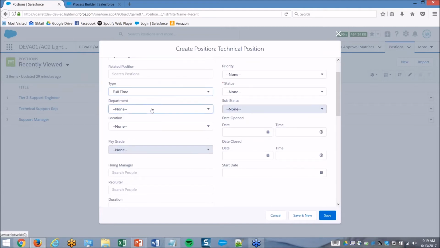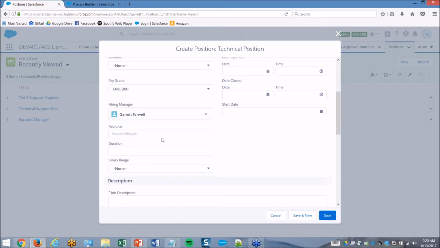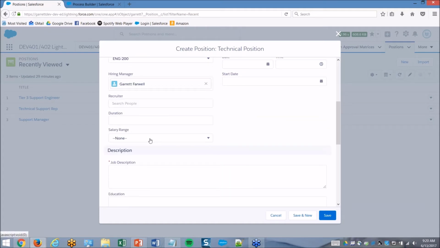So I'm going to fill in some information about this position that we are recruiting for. I'll put in a pay grade. We'll put in a hiring manager. All I do is start typing a name in there, and we'll say that person is going to be me. That hiring manager is me.